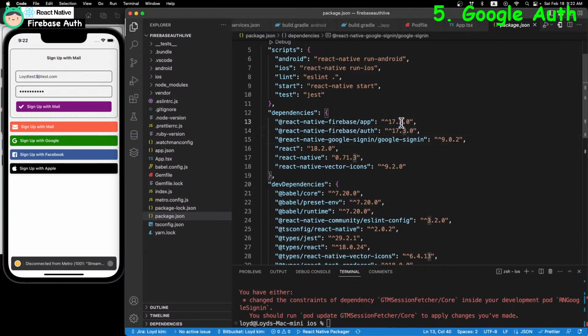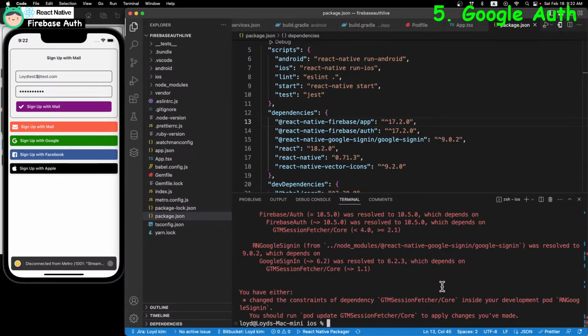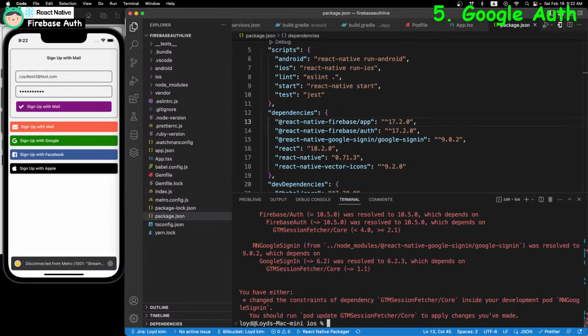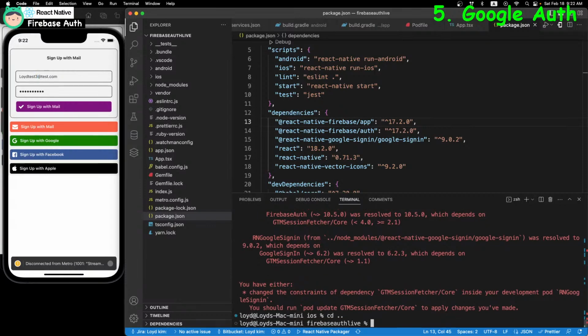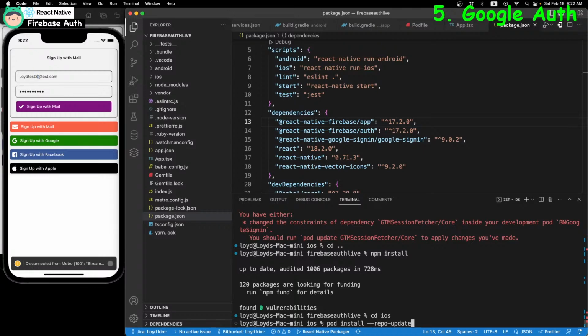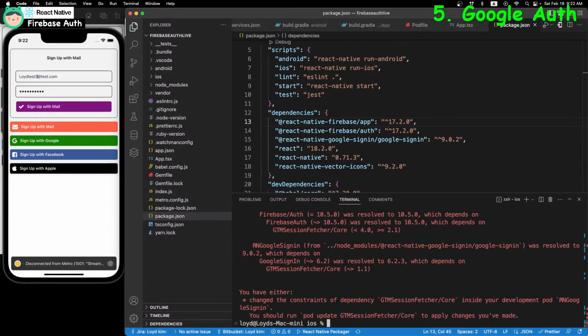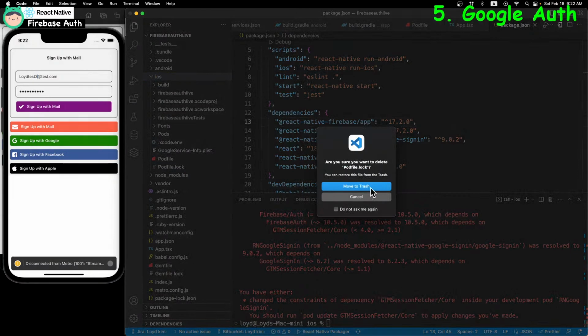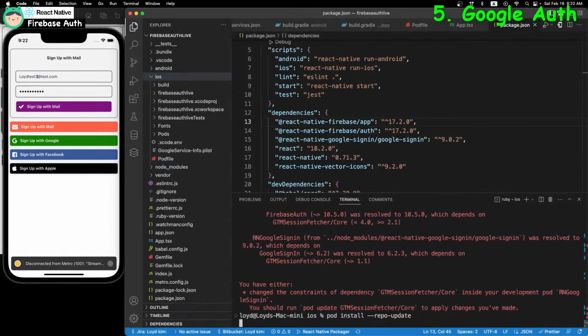Let me change the version 17.3 to 17.2, and then npm install, iOS. How about delete the lock and try again?